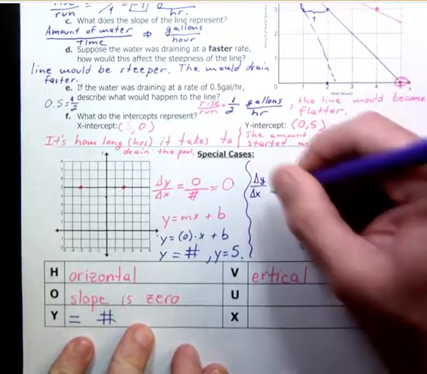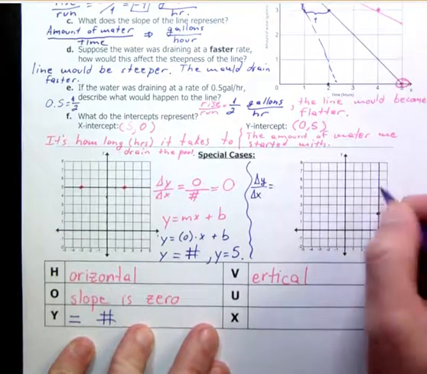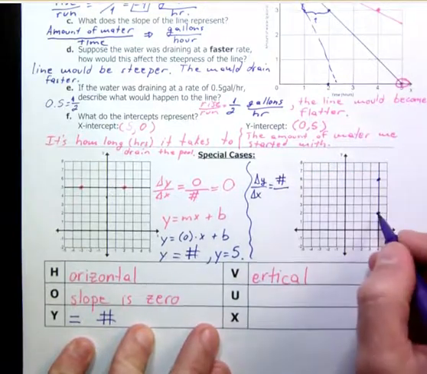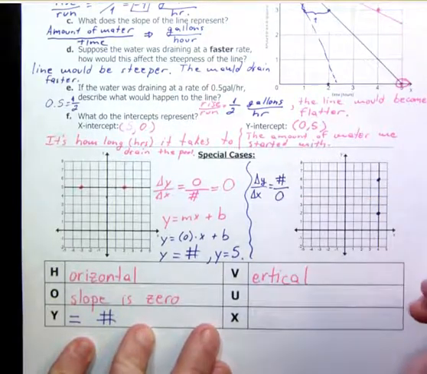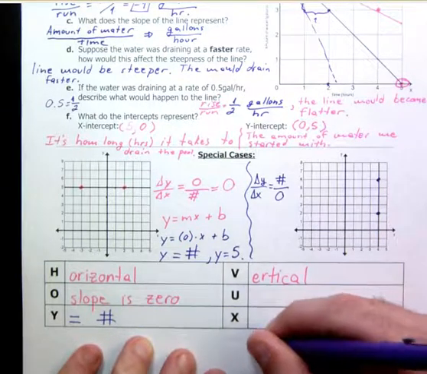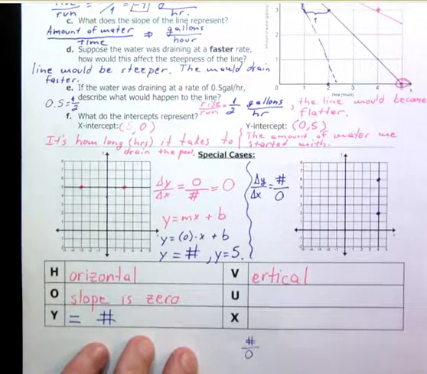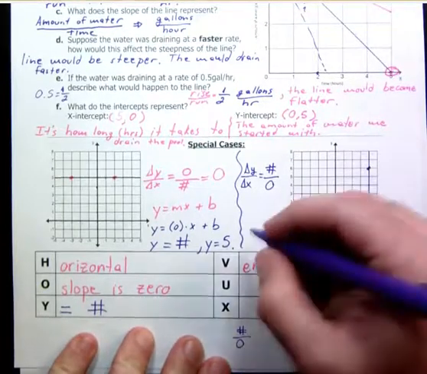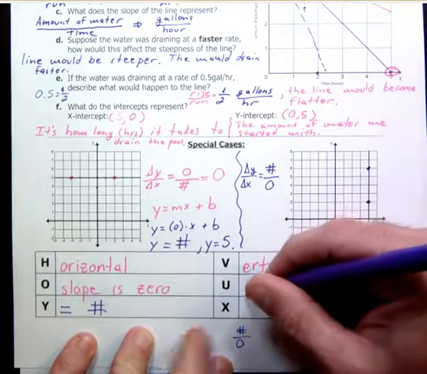Okay, so let's look at a vertical line. If I want to calculate my delta y over delta x, let's look at my rise. From this point to this point, it's a number. And my run, from here to here, how much did I go left and right? Well, that's 0. However, in math, you cannot divide by nothing. I can't give a Snickers bar to 0 people, but I can give it to 1 person. So you can't divide something by 0. We call that undefined. So the slope is undefined.